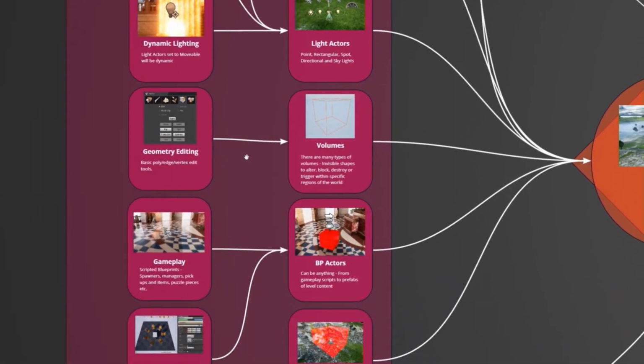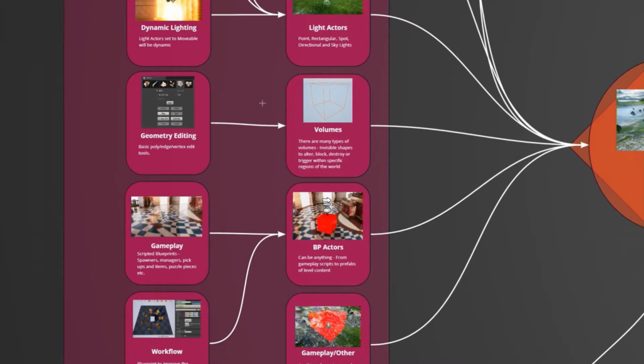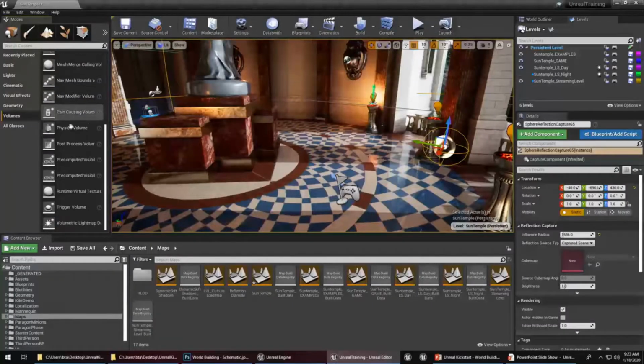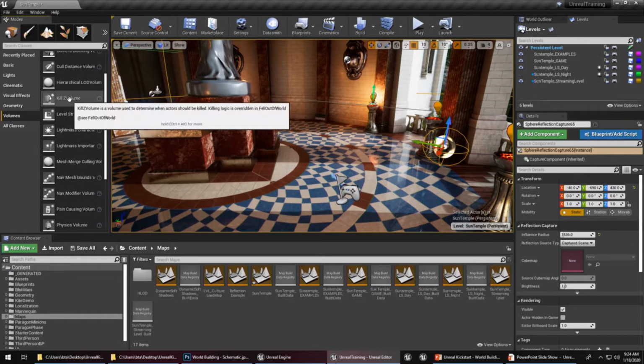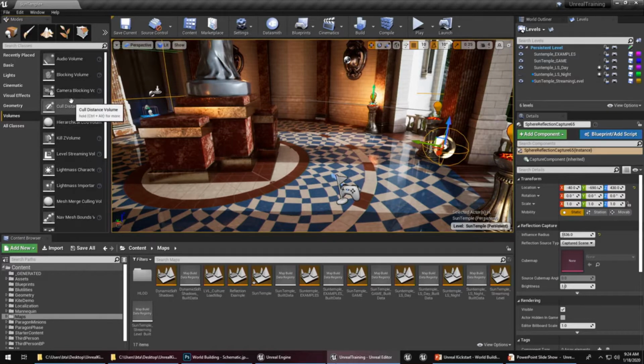And then there are the things that are more specific. So here's where we're going to start getting into a bit more detail. There are volumes. And volumes in Unreal are used for pretty much everything. If you look at this in the editor, there's a section called volumes. You can see I have a pretty long list here. It could be a trigger volume. It could be a blocking volume, so invisible colliders, that's a volume. A Kill Z volume, for example, would kill the player if it enters below a certain height within the volume. So there are a lot of different things that affect the gameplay or block the player, or for example change the post-processing. It alters the way the game works within that box.